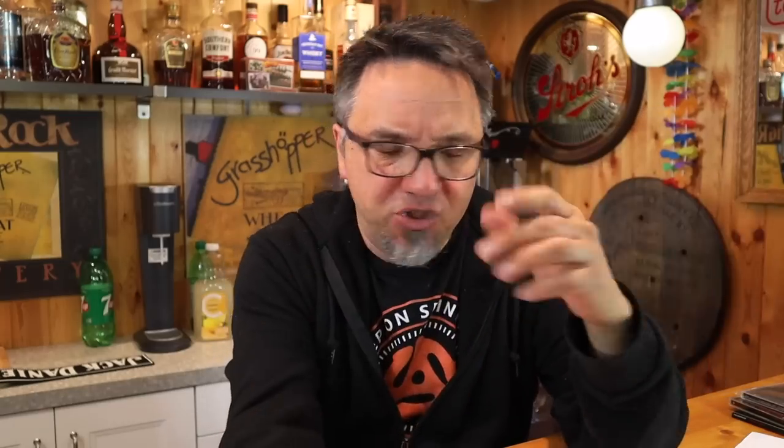I tried some prototypes Mike sent me earlier — here's one with a tuckable sleeve. He refined the sizing a bit, but this is the kind of thing I've been using them for. Here's the Tool CD — it's a cardboard jacket, so I sleeve it to protect it. I've also been using them for Japanese CDs, because otherwise those OBI strips get damaged and don't stay on. Here's an example: a Japanese CD with an OBI strip. We'll try throwing that in one of these sleeves and see how it works.